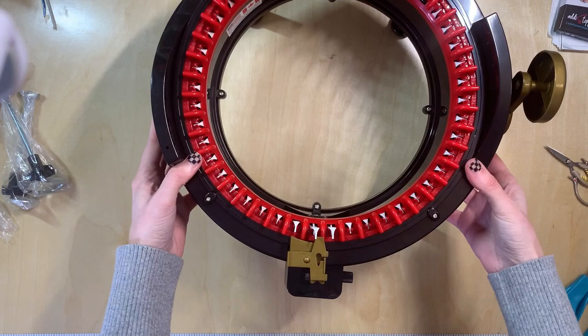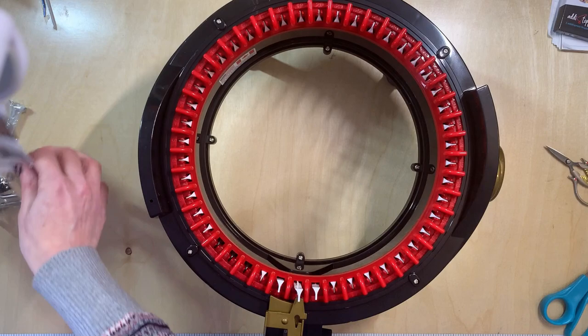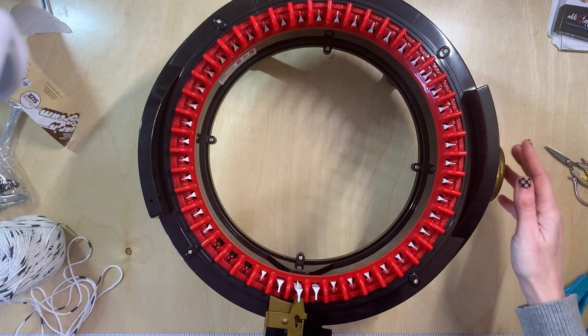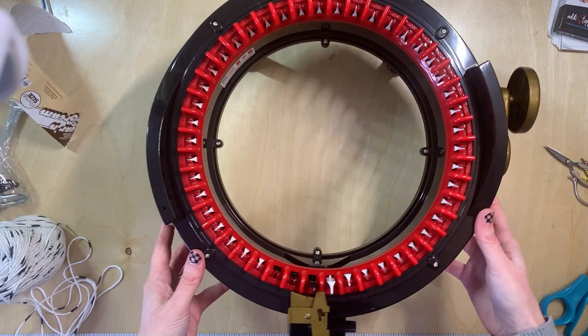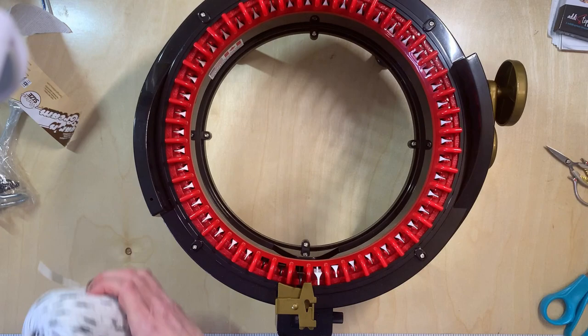So sturdy. Here is our beautiful new machine. We're just going to dive right in. I'm not even going to use waste yarn because I'm so excited to try using cotton. Now, the first thing I typically do when I get a new knitting machine is find the first pin and color it with black so I can identify it. But since I don't know if this one is going to work the way I want, I'm not going to alter it yet — just in case I have to return it.